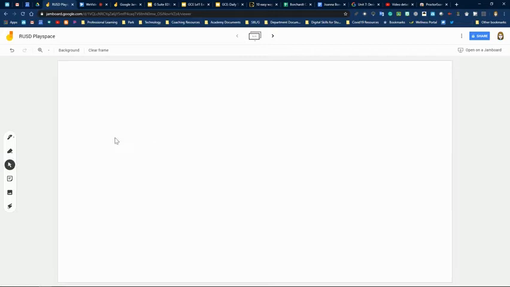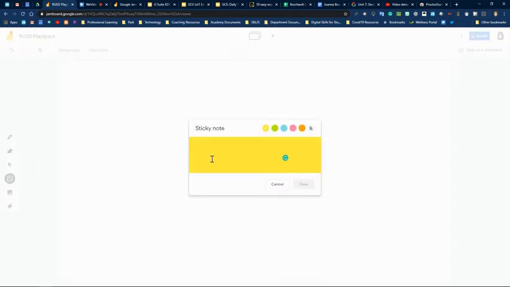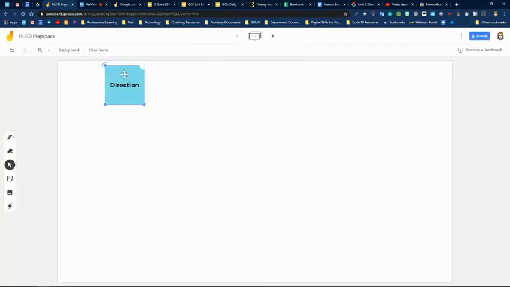And if I was using my stylus, this would be a lot easier to draw on. I've got my pointer so I can move things around. I'll show that feature in a minute. I have a sticky note where I can put some directions and I can change that color. You can change some formatting things with the sticky note. I could make this angled a little bit. I can move it around and I can make it bigger or smaller. But I can't make that rectangular instead of a square, for example. I'm going to delete that.